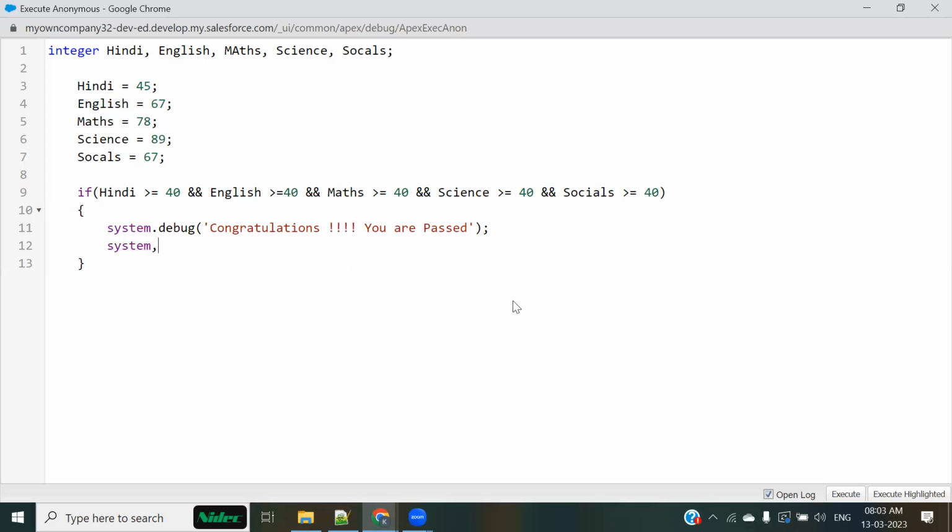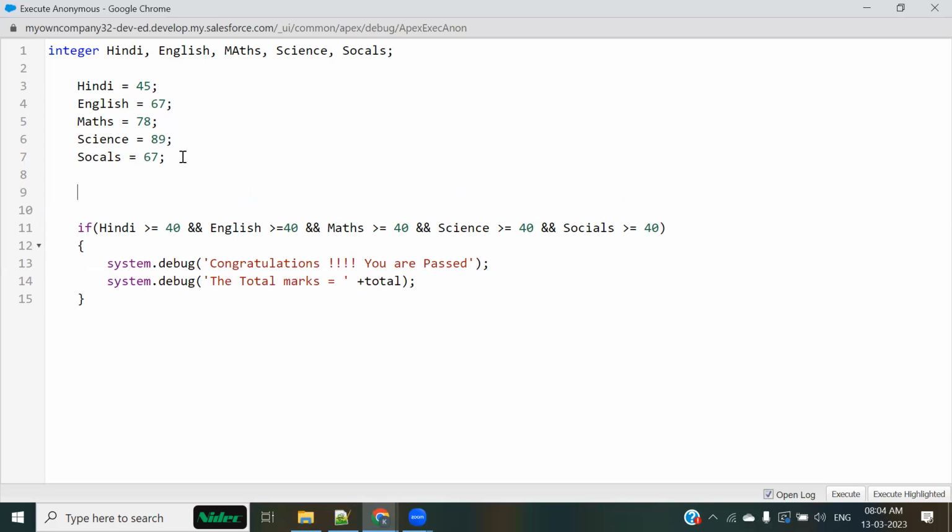So system.debug, the total marks. For that, I must have a total variable. I'm going to define that as equals to plus total. So let me have one variable over here called total. I should define this over here as well.